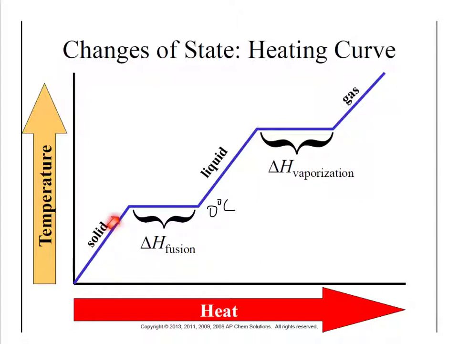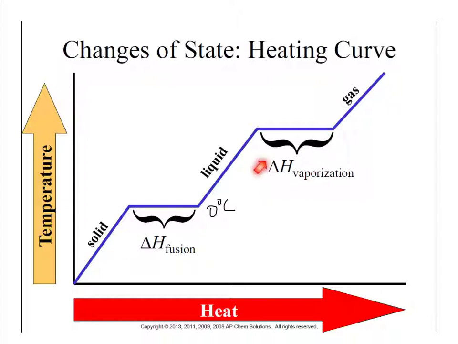So when we apply heat, it's going to get to this point, and at that point, all of the energy that we put in is going to go to breaking apart those bonds and turning it into a liquid. So it's not going to increase in temperature. You can't have a piece of ice that's any higher than 0 degrees Celsius. So the entire piece is going to melt before anything's going to increase in temperature again. But once it's all melted, it will increase in temperature again at a steady rate until we hit this point right here.